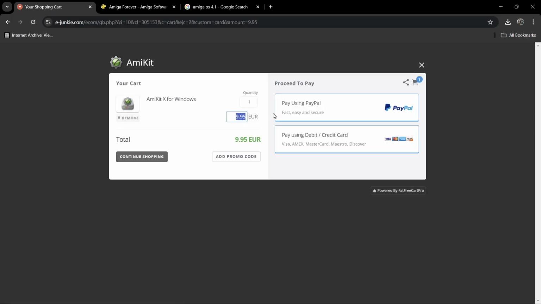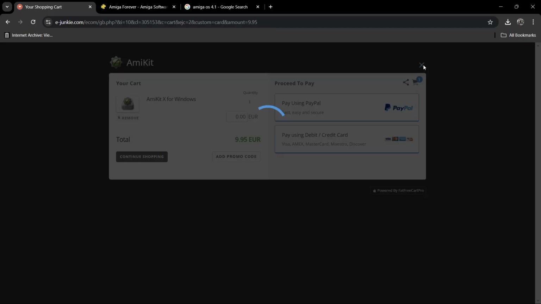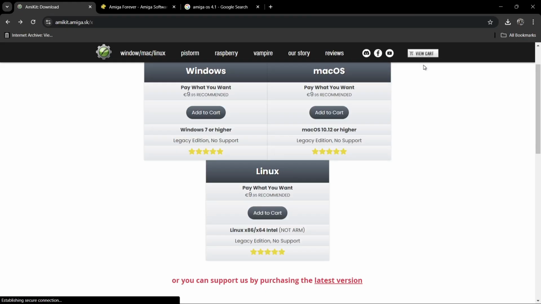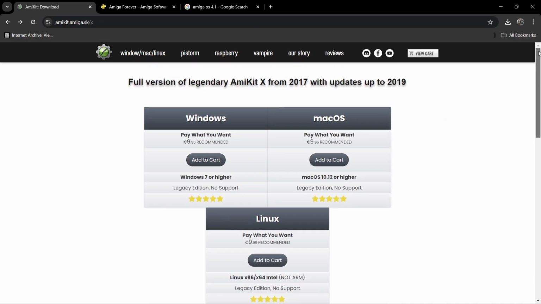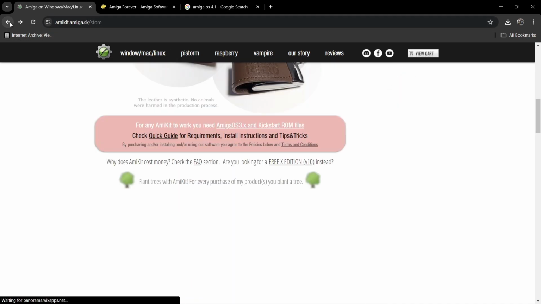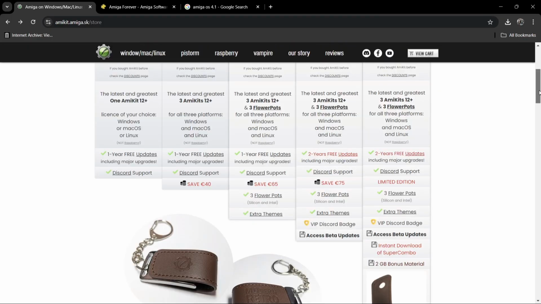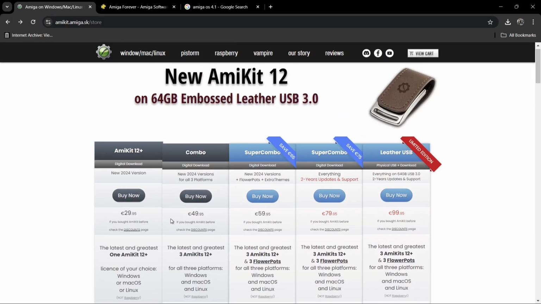Now, if I take away $9.95 and replace this with whatever, we can then go to pay, and that should then download your AmiKit X. It'll be the same process if you want to upgrade to, say, AmiKit 12, which is going to offer you lots of updates for a year, plus lots of different features. So take a good look at that.